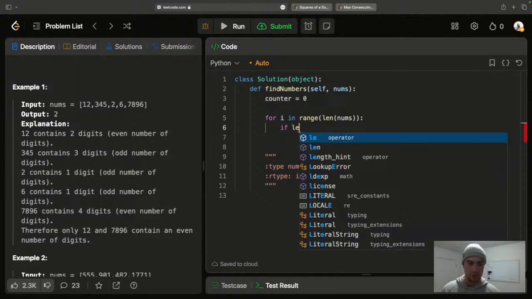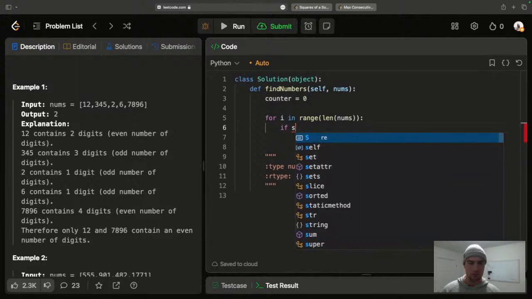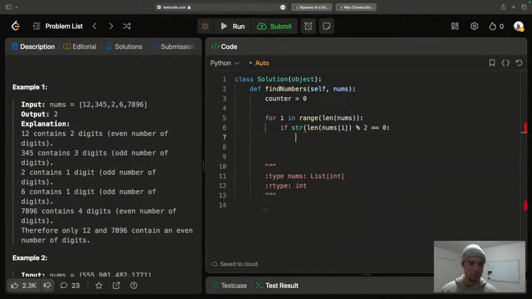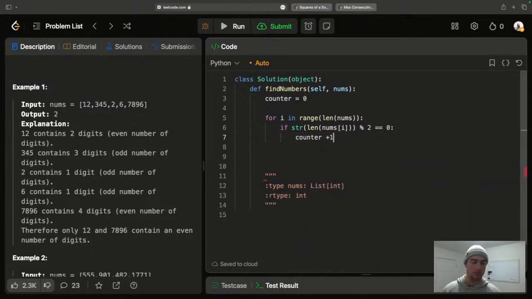So if the length of nums[i] is even, we'll go ahead and increase the counter value by 1.